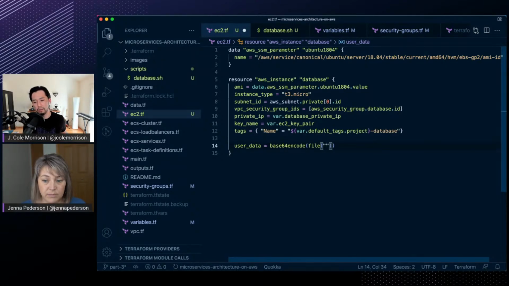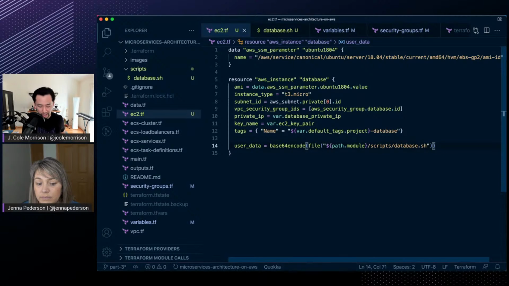And we're going to use a special variable that is available to you in your Terraform code. So in dollar sign curly braces, we're going to add path.module. And what this is saying is that when it goes to grab this file, it's going to go to our root module's directory and then go from there. And now we can know that every time we're going to definitely go to scripts and database. And this is just a way where if you're moving files around or whatever, it doesn't get lost. Okay, so that is nice, and this is how you would do it.